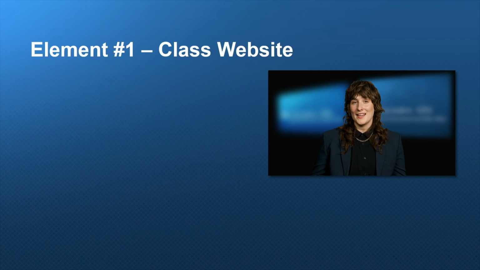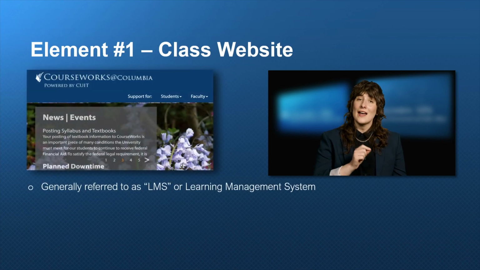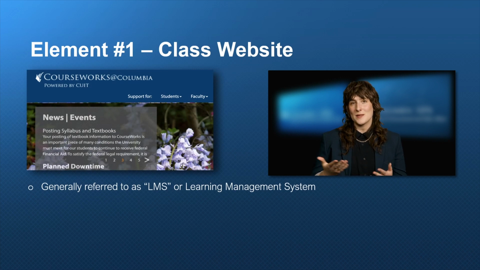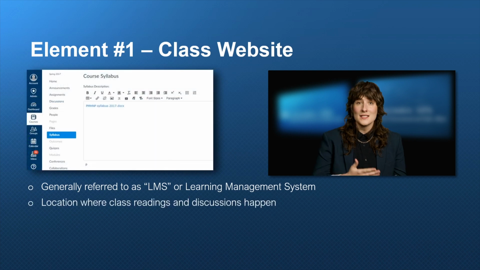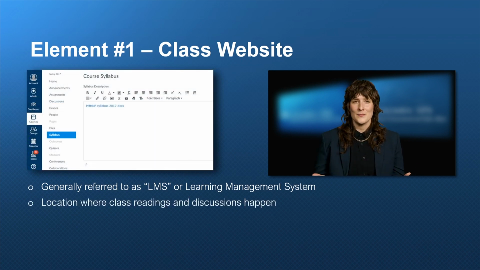The class website is one of the most basic elements of digital education, often called the LMS, or Learning Management System. Brand name systems include Canvas, Blackboard, and Moodle. They work mostly the same way. Think of them as containers for documents, videos, and discussion boards. It's the central hub, the digital classroom, where learning happens.